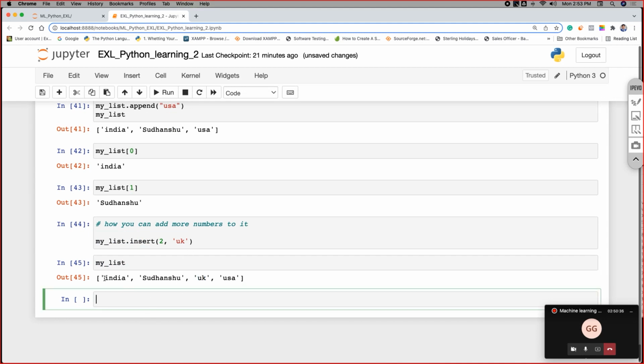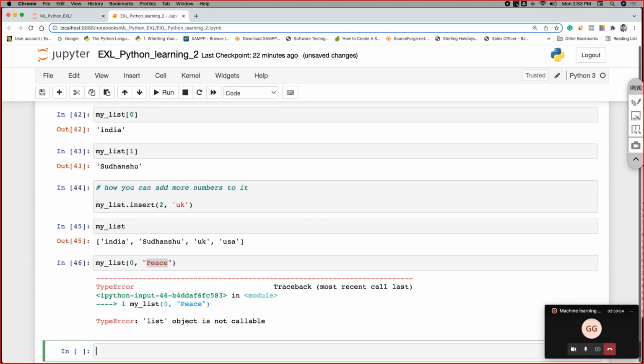Suppose I wanted to insert something at the 0th position. I can say my_list, and here I can pass an element indicating that at position 0 I want to insert piece. This is the element which I wanted to insert over here. List object is not callable.